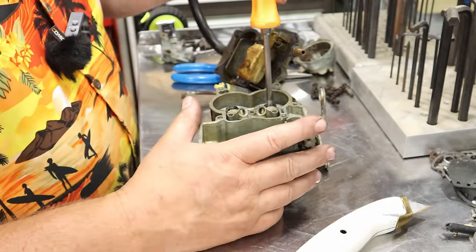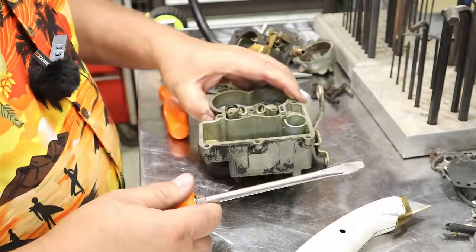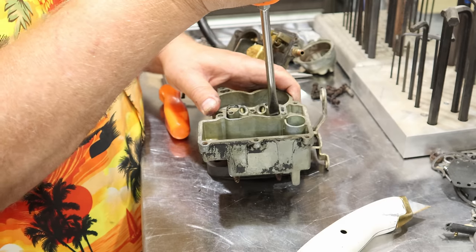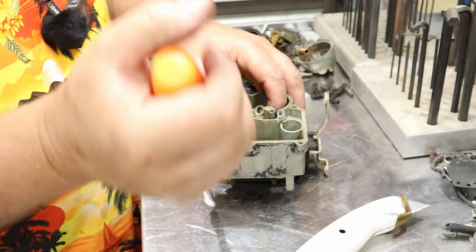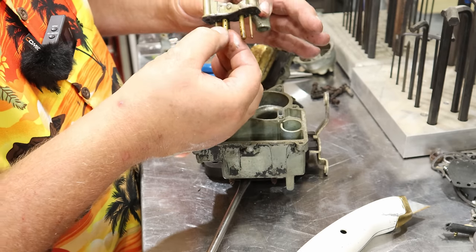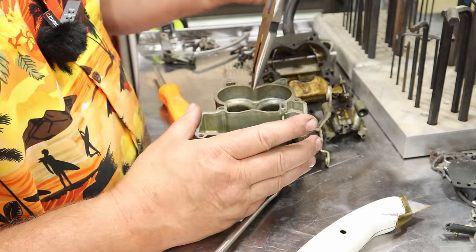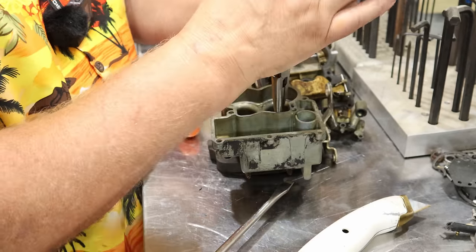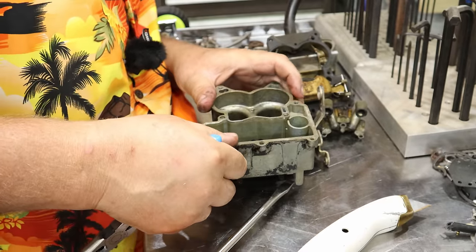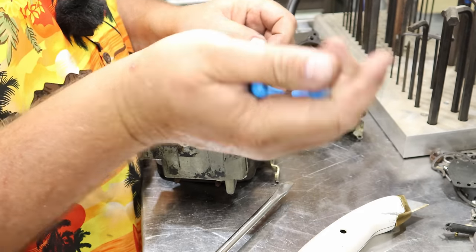Should be able to pop this loose. Maybe. Oh yeah. Those are nasty. You can guarantee these two little jokers are probably plugged up tight. It's another little springy thing down in here. Maybe that don't come out so easy. Little T-piece there.